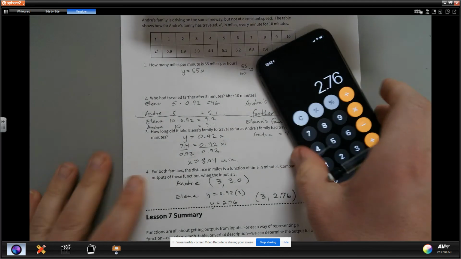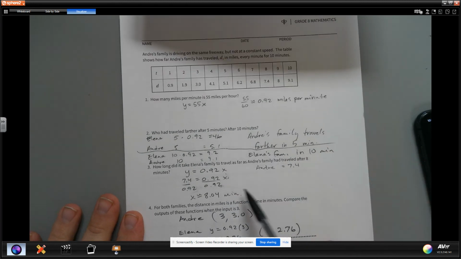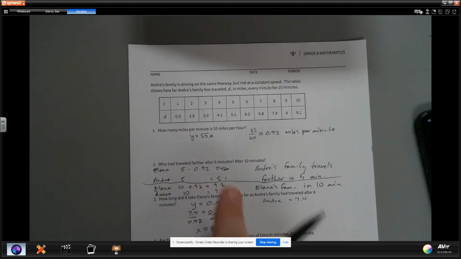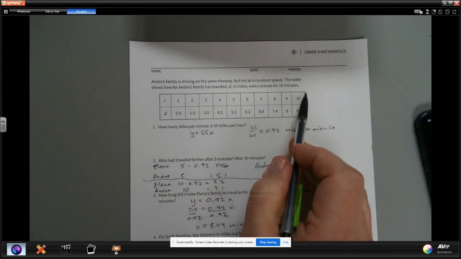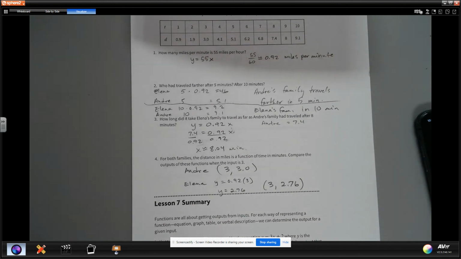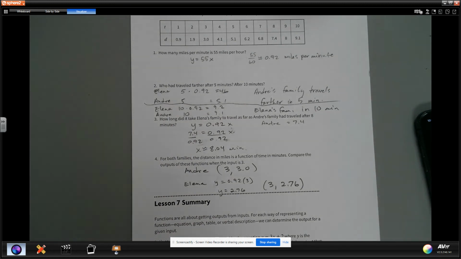What we can see after analyzing all of these is there's not a big amount of difference in their times or, obviously for that matter, their speed. And we couldn't have figured that out without having the two functions that are there. While Andre's family is not traveling at a constant rate, it's still a function because all of the inputs have unique outputs. And then we know Elena, even though they are traveling at a constant speed, maybe Elena's family just likes to use that cruise control. Either way, understanding how to interpret the data and how to pull the data out, even with Mr. Quilter's mistakes in here, we can see that the two families are traveling about the same speed.